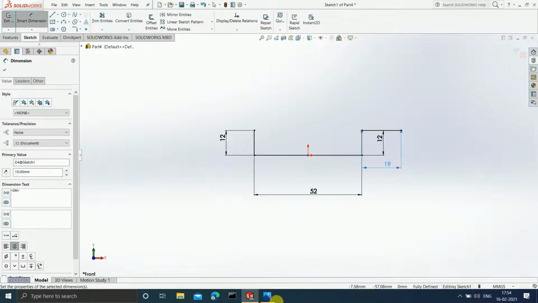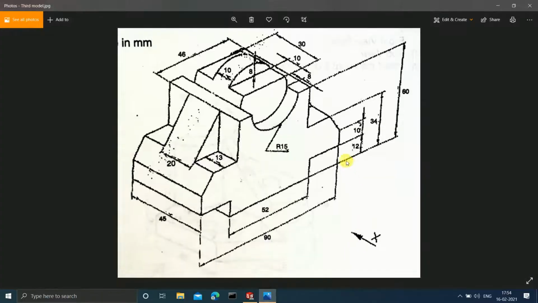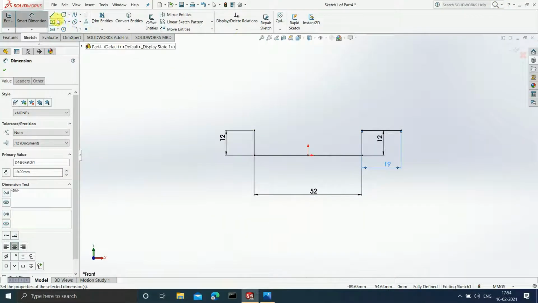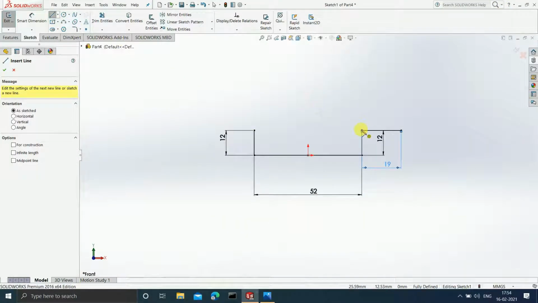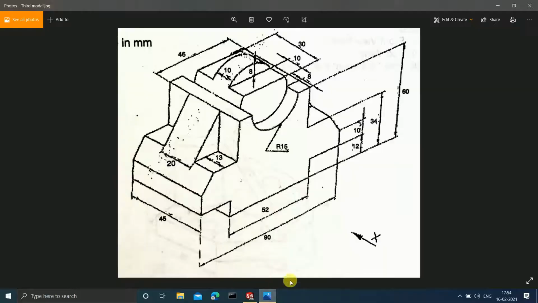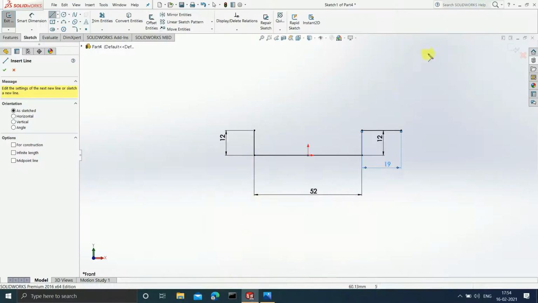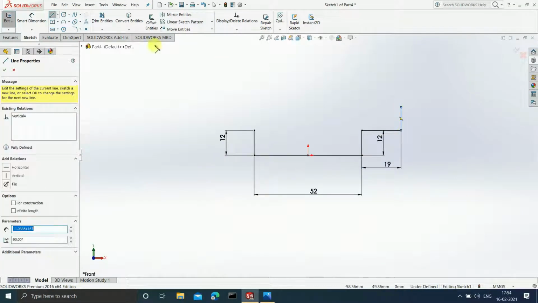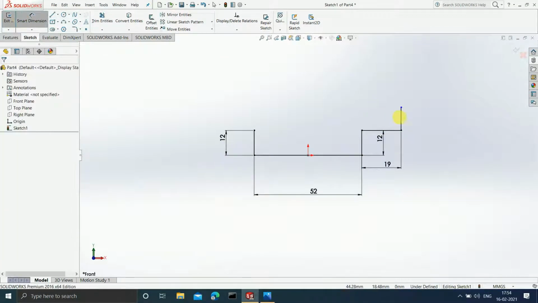Enter. Now after this is done, let us draw this vertical line of 10 mm. Yeah, it is 10 mm. Now let us give the smart dimensions to it as 10.